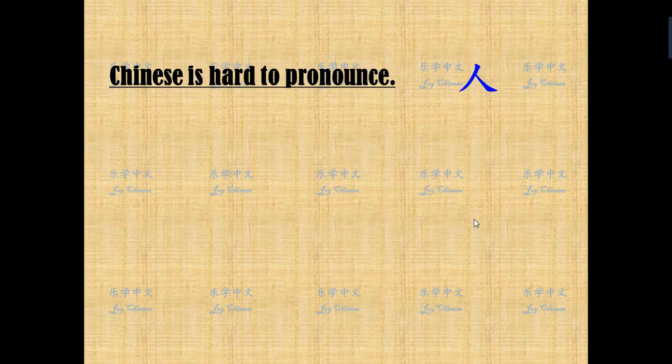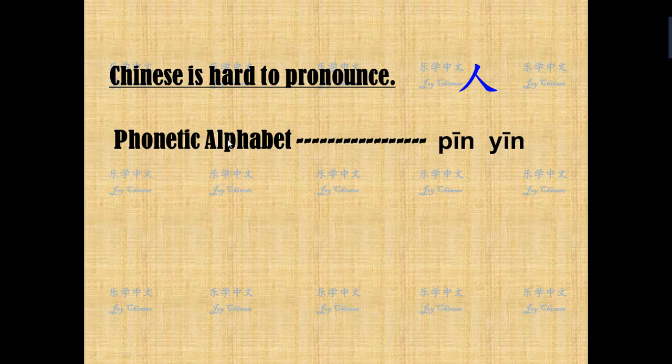Then you're going to say, okay, Chinese is really hard to pronounce. I couldn't learn that. Is that true? I'll tell you no. Why? Because we have our secret for pronunciation. Let's again try this human, walking with 2 legs, right? When you first see this character, you don't know how you are going to read it. There's no way for a foreigner to read this. So what is the secret behind it? We have a phonetic alphabet. We call it Pinyin.